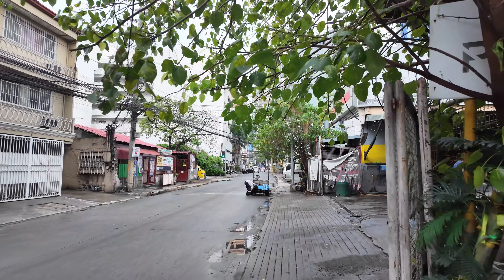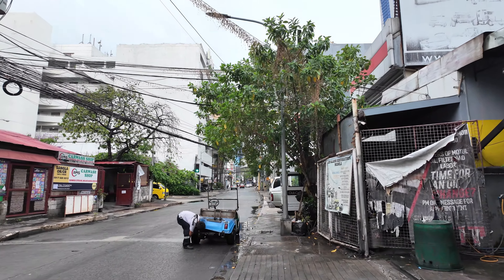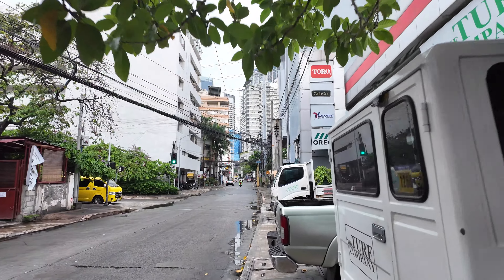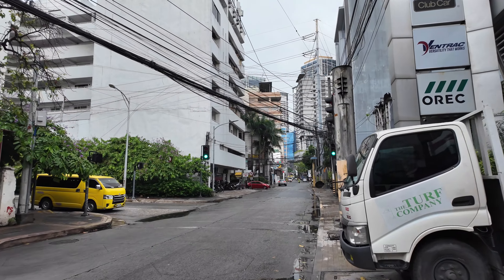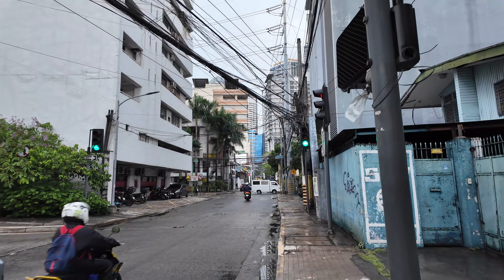This road over here is called Camagong Road, and I'm staying around here for the day — it's the same area I stayed the first time I ever came to the Philippines. It's mostly a local area. When a lot of people think about Makati, they think about the skyscrapers and malls, but they also have local neighborhoods like this. I'm going to walk it all the way towards the end. Looking at the map it doesn't look far, but I'm sure it's way farther than it looks.